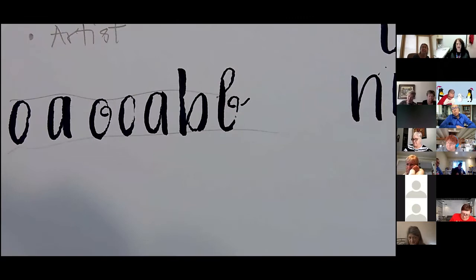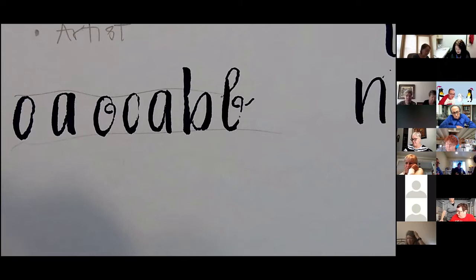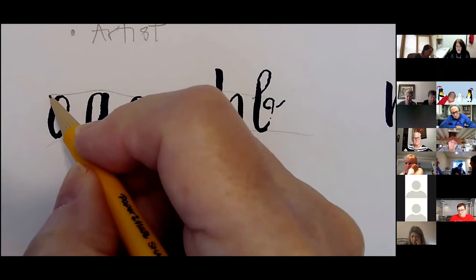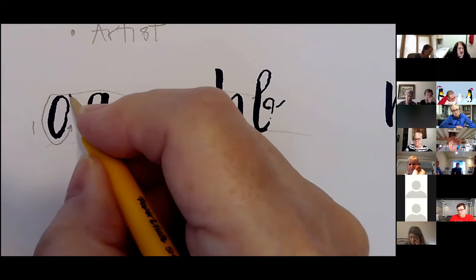When we do calligraphy, we talk about the ductus of a letter. Ductus is a Latin word that means the leader, basically. So it's the direction that we lead the tool in. So for this O here, this would be my first stroke, number one, and that shows you the direction. And then if I kept going, that would all be one stroke. If I went back here and down, that would be my second stroke.